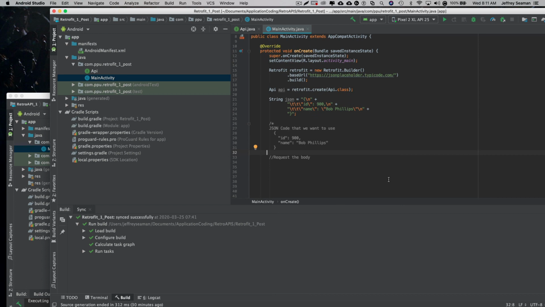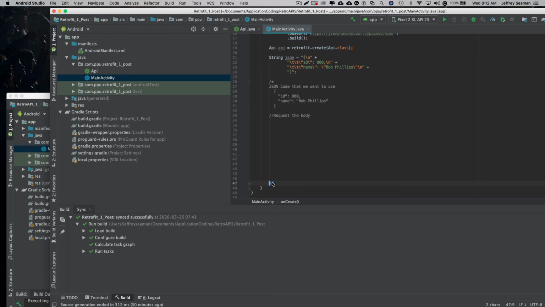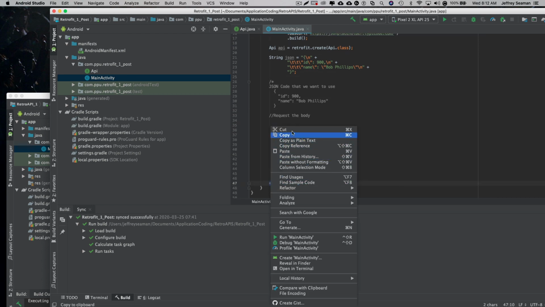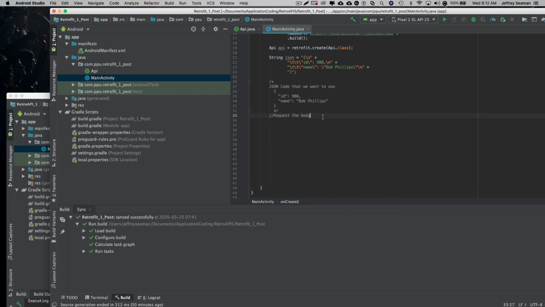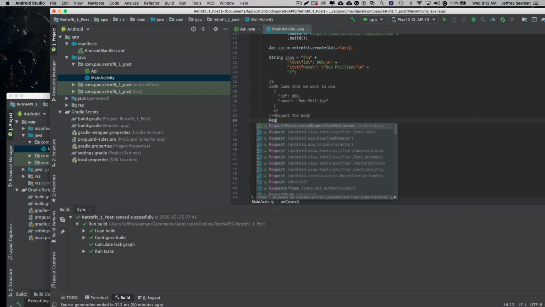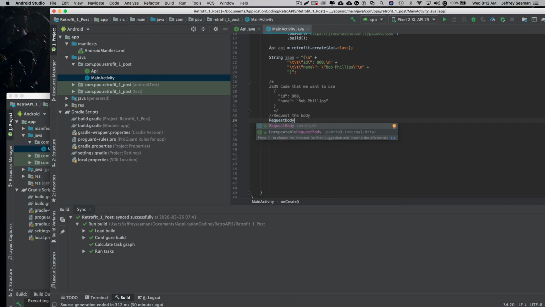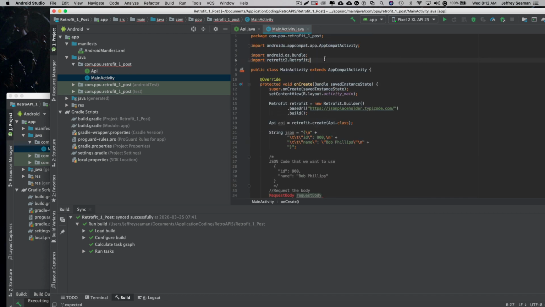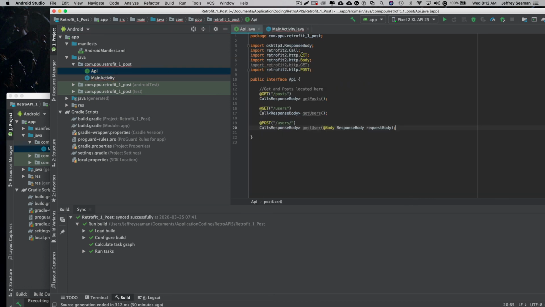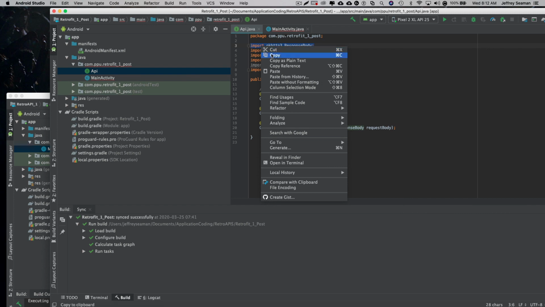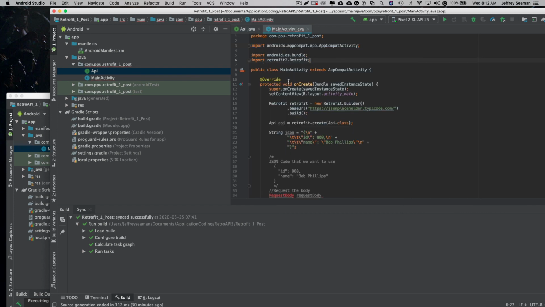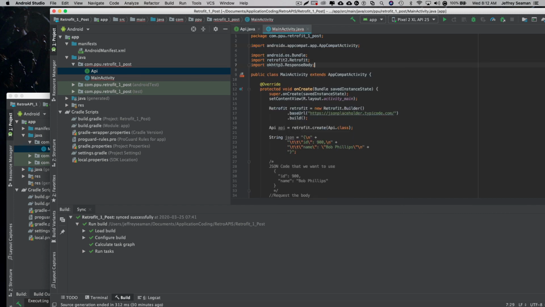Where's that? Oh, I have it right here. So let's cut this out and put it right here. All right, I'm sitting there wondering why it's not working. Request body. And then I'll call it request body. All right, so it wants me to add another one. Okay, request body. Yeah, I think I had it in my other one over here. I did, so I'm going to copy that over real quick. There we go.